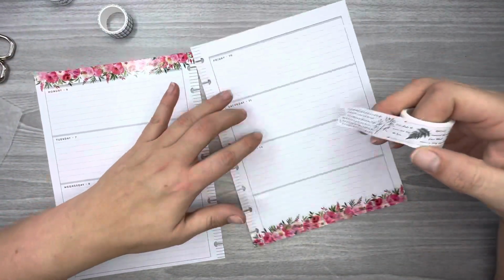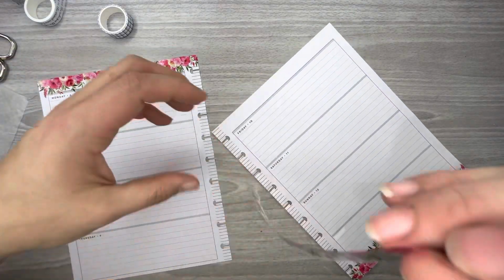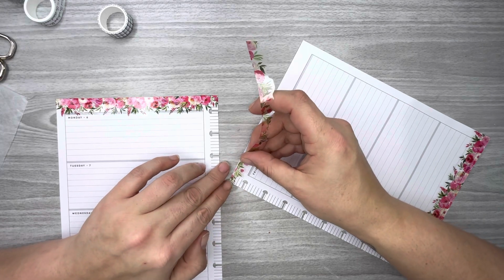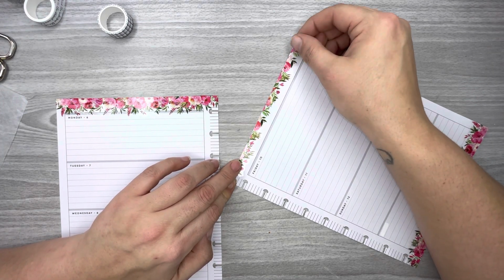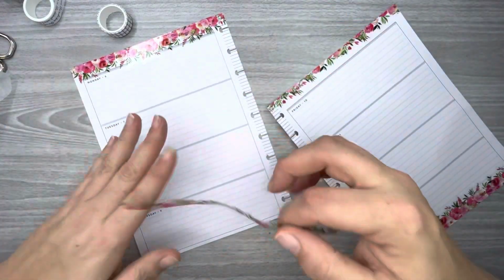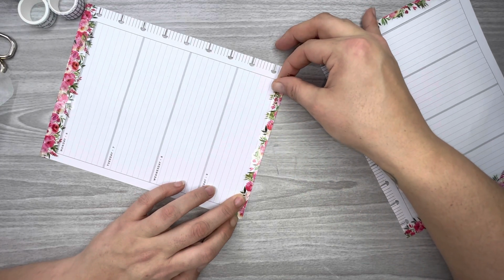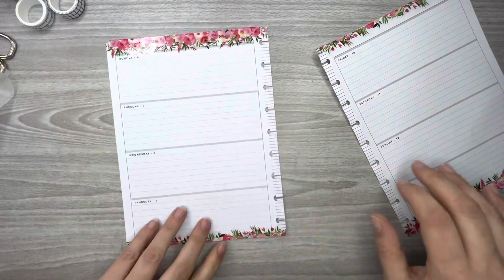But anyway, excuse me. I thought about layering some with this. I don't know. We'll see. But I am going to take what I trimmed off of these and put it on the other side. So I'm going to take this one and put it across the top. And I'm going to take this one and put it across the bottom of this one. That way I'm not losing any writing room.